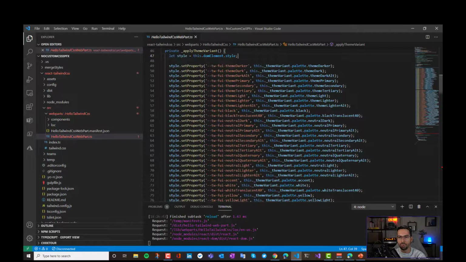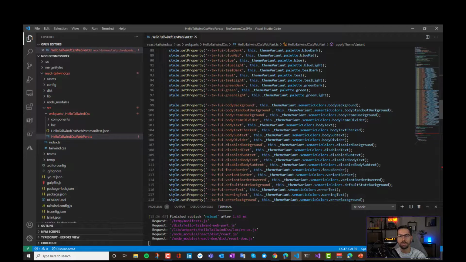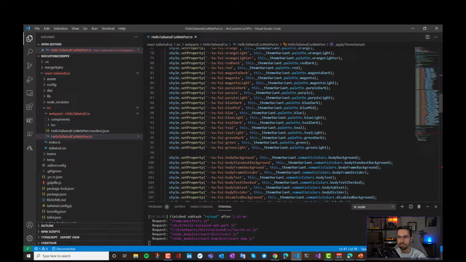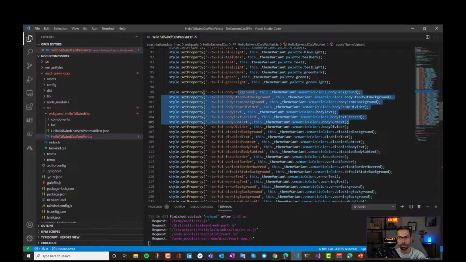This is for all the colors that we want to use. For example, this is just for colors, but this is the most important part.